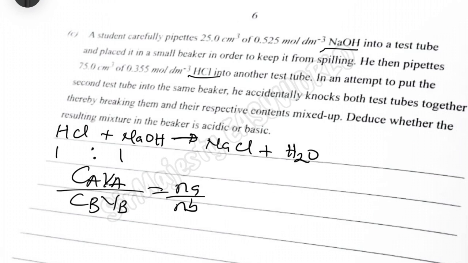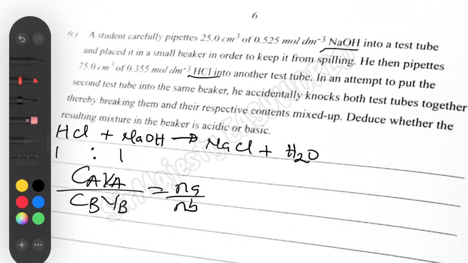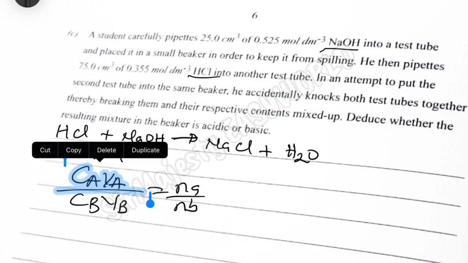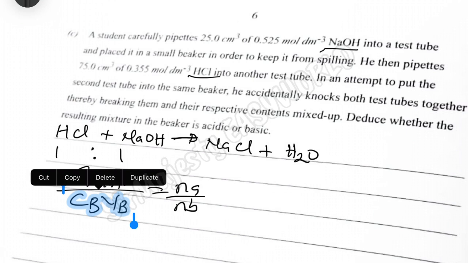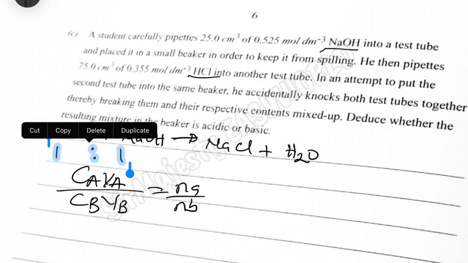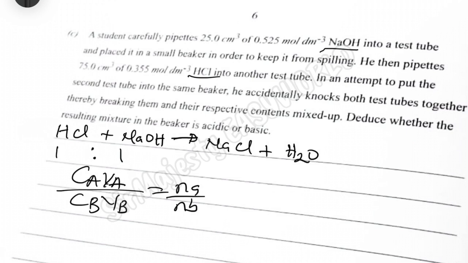What matters here is our ability to interpret what this formula means. To explain this further, if you multiply CAVA and divide it by the product of CBVB down here, it is supposed to give you the same ratio as dividing the mole of the acid by the mole of the base. So what this implies is that according to the equation we have here, we have 1:1. That's the mole ratio of the acid to the base. That means that CAVA should automatically be equal to CBVB, because 1 is equal to 1. So if we now fix in the values they gave us and discover that the denominator is more than the numerator or the numerator is more than the denominator, we will see which one is in excess. But when they are equal, they are neutral.